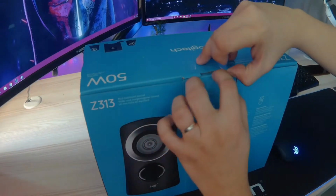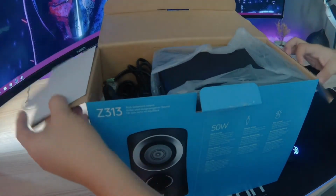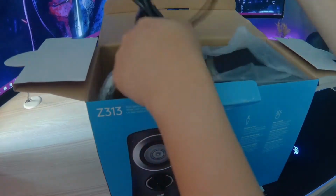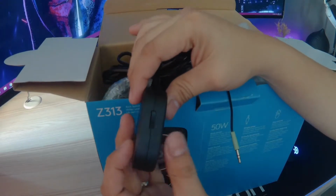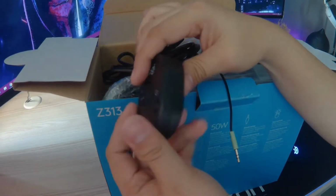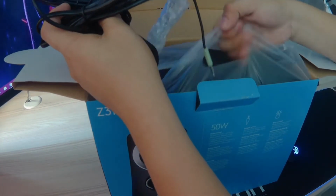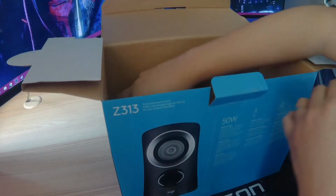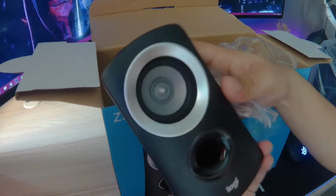So now we're going to open the box. The first thing that you're going to see is the compact subwoofer, with its wires. This is the dock. We have the volume control, the power button, and also the 3.5 millimeter jack for the computer. We also have the 3.5 millimeter port on the side of the dock where you can plug your headphone. So this is the satellite speaker.